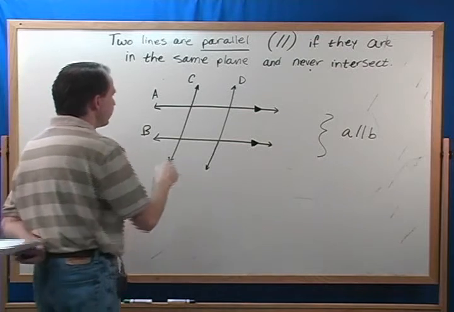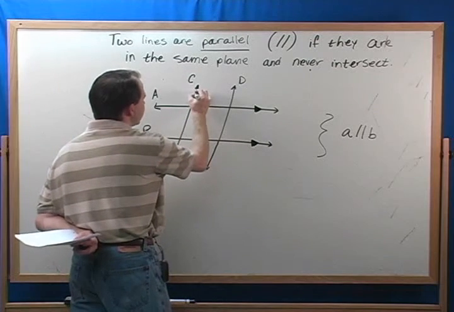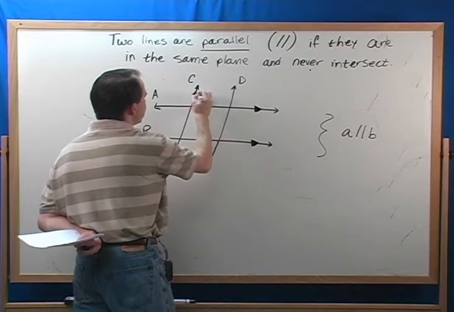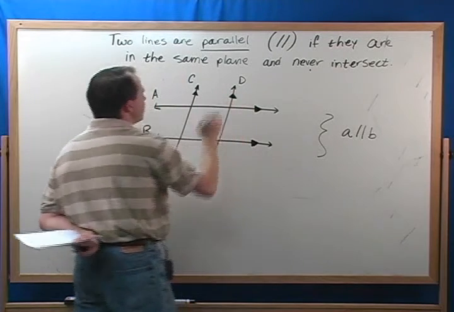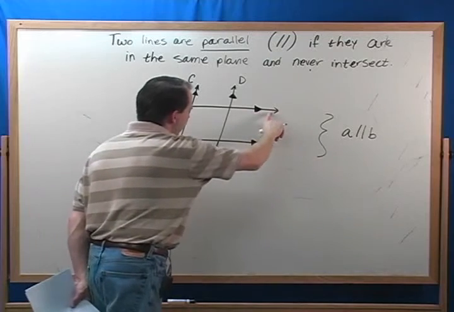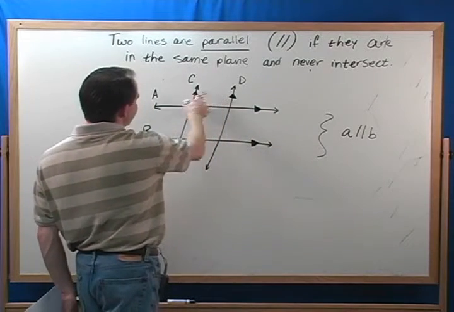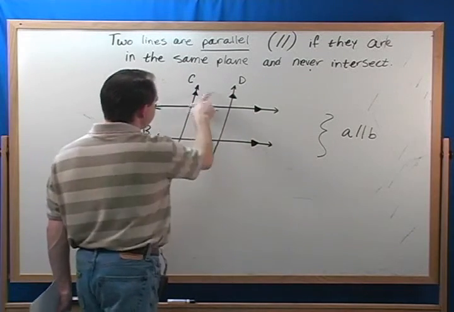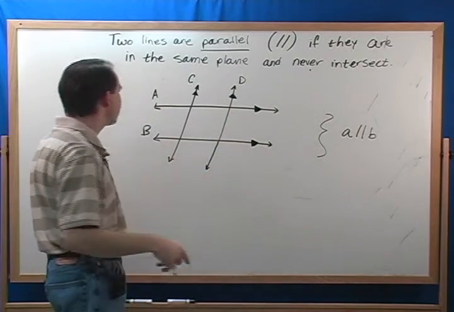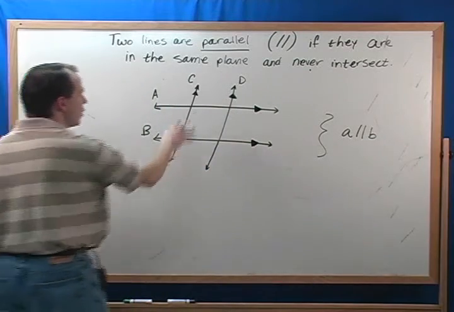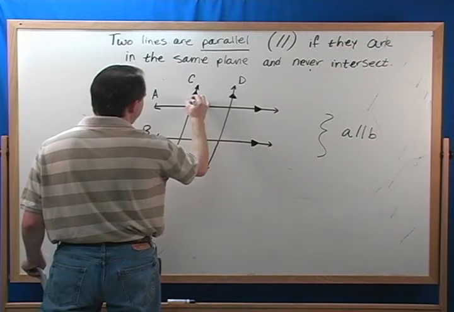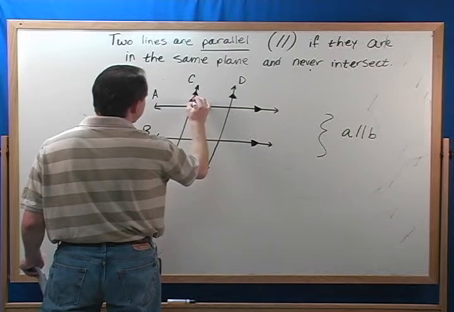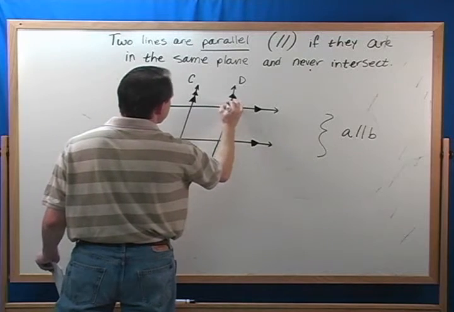So you can see it would be pretty confusing if I just put a set of triangles here like this, right? Because I know that A and B are parallel, but if I put these here, I'm trying to say C and D are parallel, but I'm using the same triangle as I'm using down here, so it's going to be really hard for me to know which ones are parallel. So if I have another set of lines that's parallel, I'd use two sets of triangles. That's all I have to do.